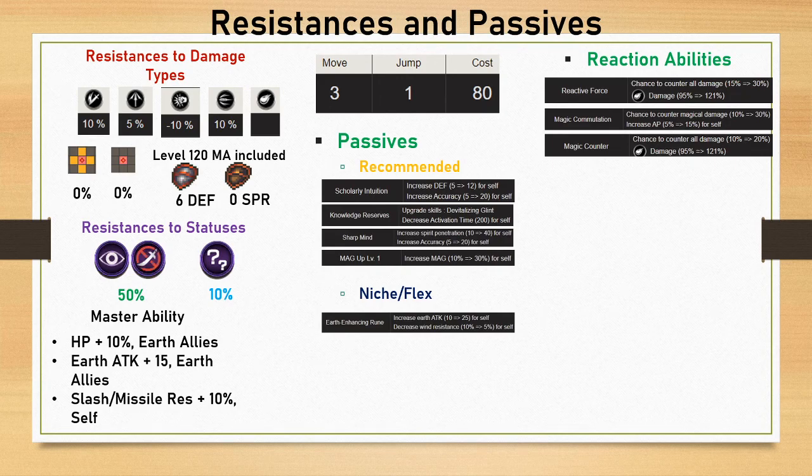Magic Up is going to be good considering that she already has a decently good magic stat. Increasing it even further makes it very hard to mitigate damage against her. Just keep in mind that you will be giving up one of either the defensive or spirit penetration passives.